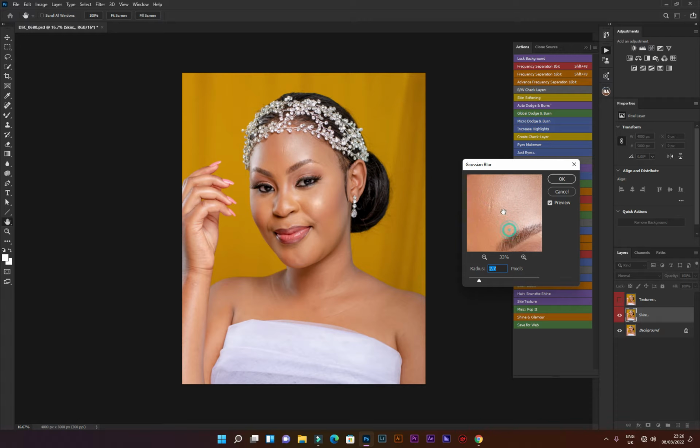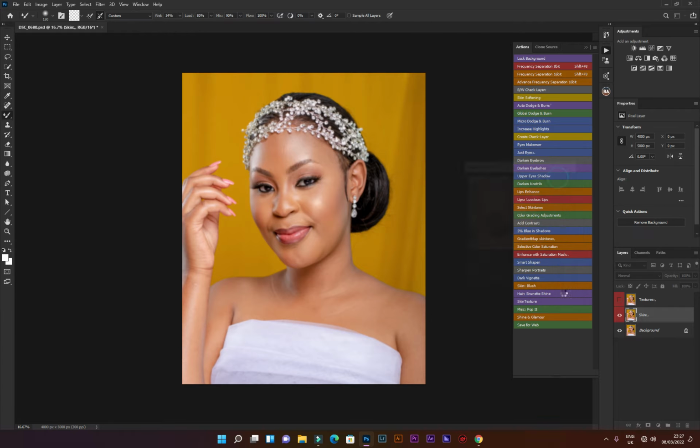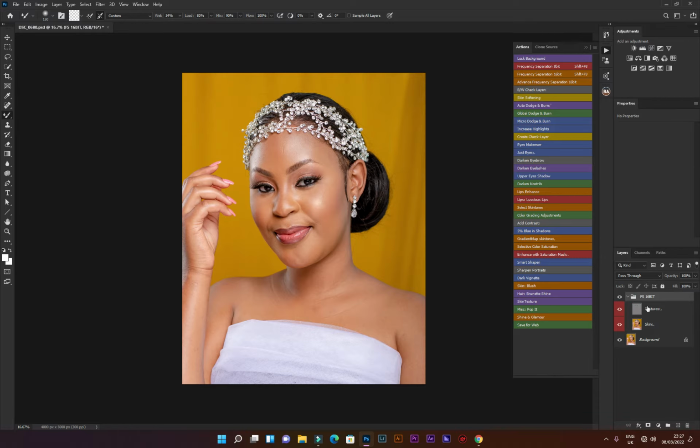When you start to see the texture disappear, you stop right there. Let me zoom out a little and increase. In this case mine is gonna be at 7. Then I'm gonna stop here. Now my frequency separation has been created. This is the low, which is the low skin, and this is the texture.